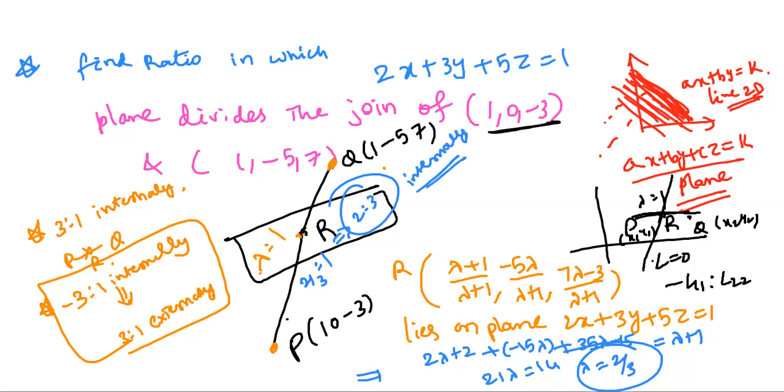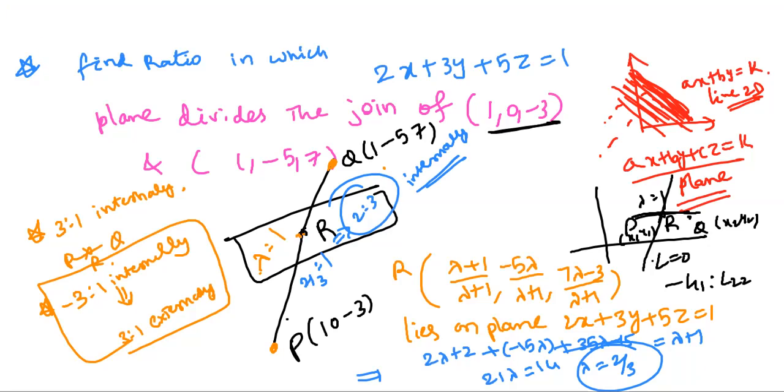The same concept is used in the plane to decide whether these 2 points lie on opposite sides of the plane or the same side of the plane. Opposite sides of the plane means what? This division should be internal, and the ratio lambda you got should be positive. So in a way, with this same formula, remember L11, L22 greater than 0 same side, L11, L22 less than 0 opposite side. In the same way, I would call it the ratio directly given by the formula, if you are interested. The ratio in which the plane divides.